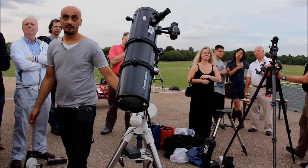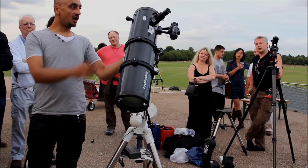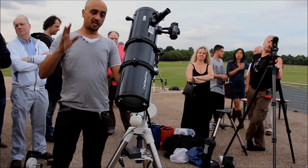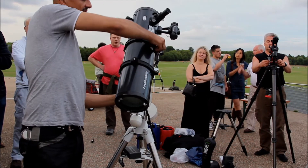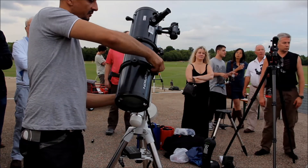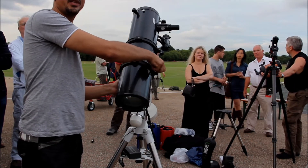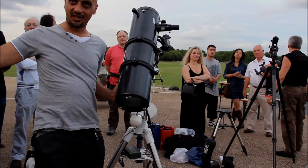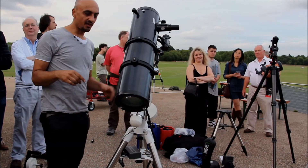Just one question — does it matter which way the eyepiece is facing? No, it doesn't — that's a matter of comfort. The beauty of rings with a Newtonian is that you can position the eyepiece wherever you like, because it depends on what you are observing and which direction of the sky. You balance it and then you realize you're fine in one direction but not the other — so you're going to observe like this, or like this.